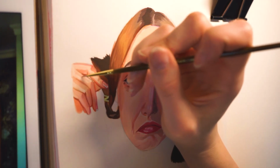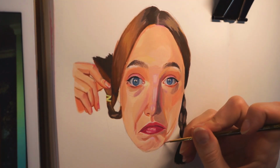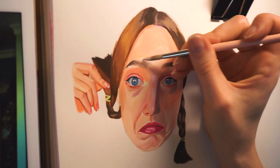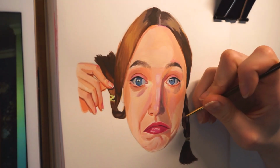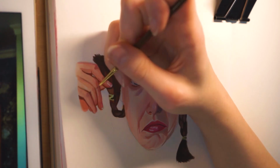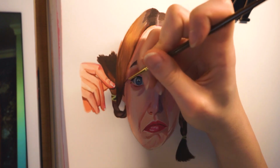I think I put up mental blocks for myself very easily by assuming that I can't do something just because it isn't within the realm of what I usually create. But I proved to myself with this piece that it wasn't really that much more difficult than a portrait with a serious face, which means that it was all a mental thing. I can't even begin to explain how much I get in my own way with art sometimes. My biggest enemy is literally me and having to choose a reference photo. But I guess that's also up to me, which leads it back to me being my own biggest enemy.